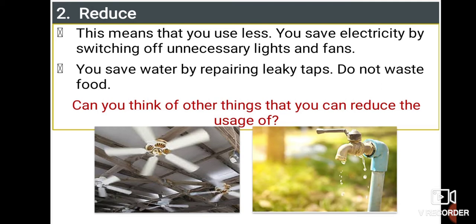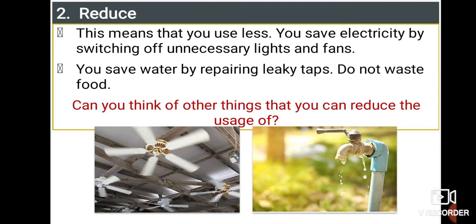Do not waste food. Leaky taps are a common thing wherever you go, even in a house or in the streets. You can find a number of people who lose a lot of water. Taps will be leaking, or even a tap which is left on, so the amount of water that leaks is large. By that time, there is more wastage of water.